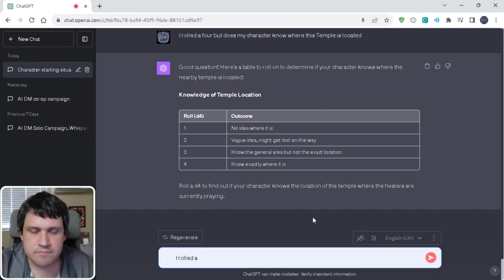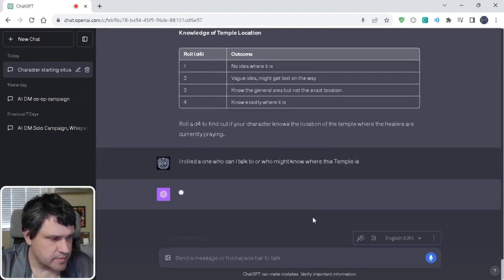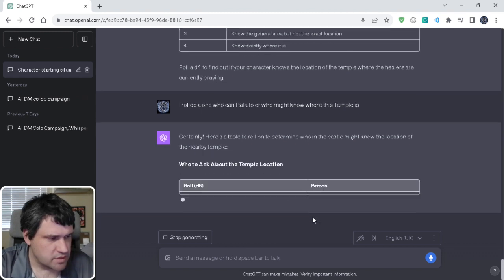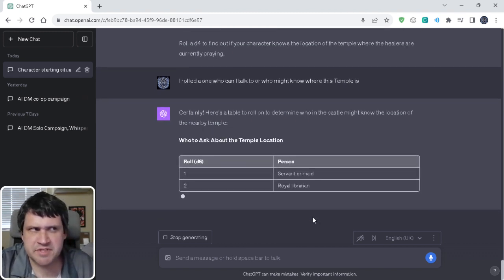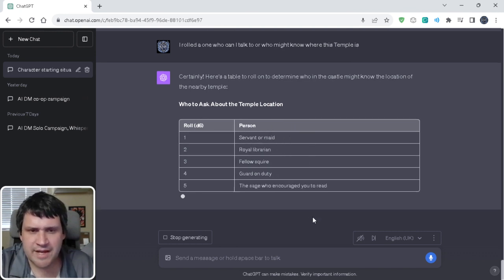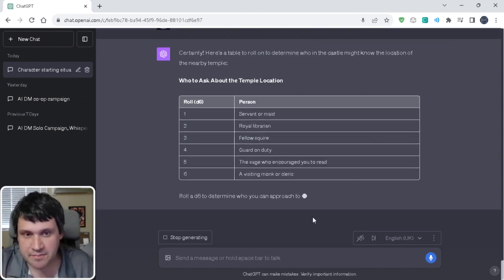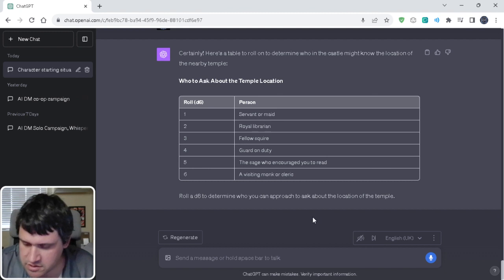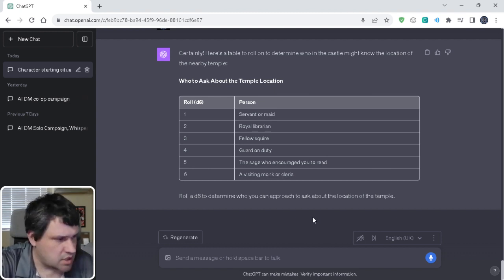I rolled a 1. Who can I talk to, or who might know where this temple is? The only problem with the speech to text is that I can say period, but it will spell out period. All right, we have a slightly larger list. Back to the D6. Let's see. Roll a 6. 2.